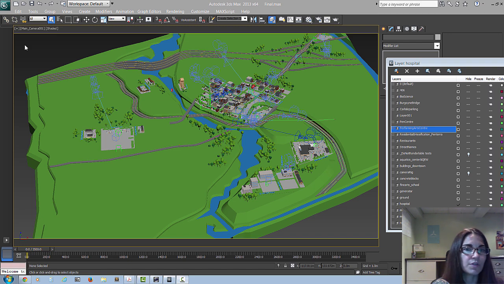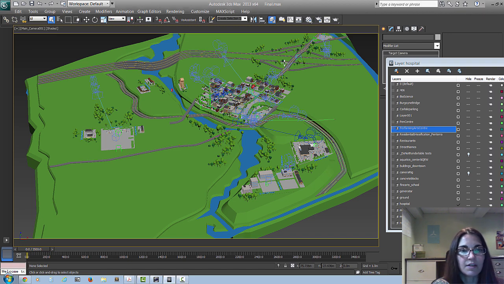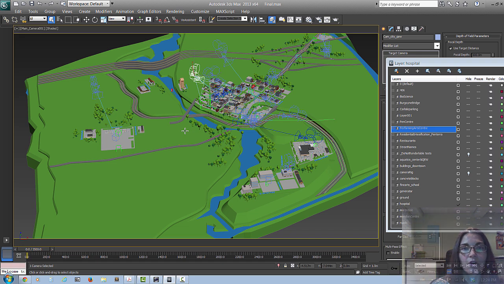Now you'll also notice that there are several other cameras in the scene, like the ones that I'm clicking right now. And each one of those cameras is focused on a different structure that's going to be revealed during the travel icon's tour of the city. And each one of those cameras is named after the structure that it's going to be focused on. And those are the cutaways.